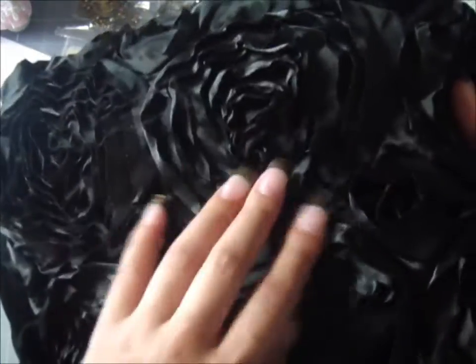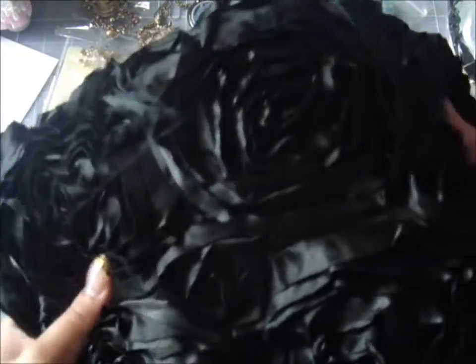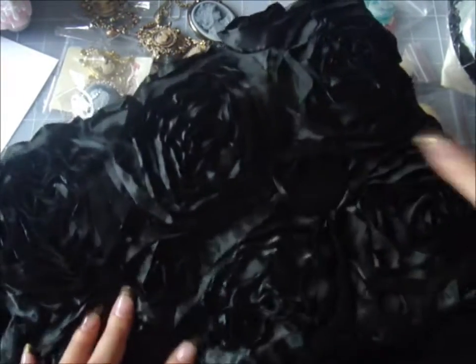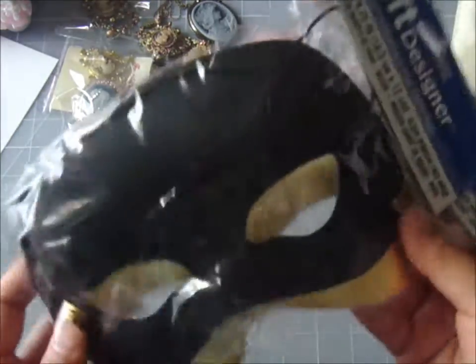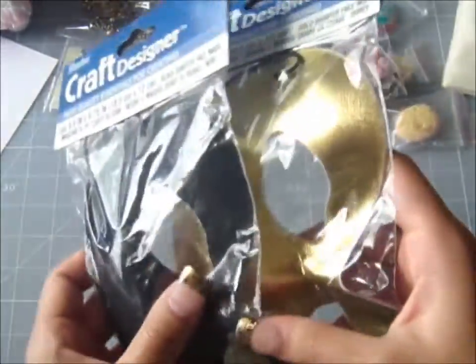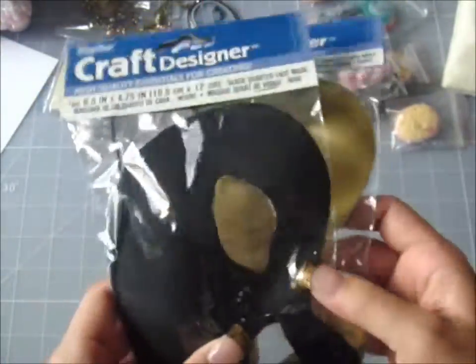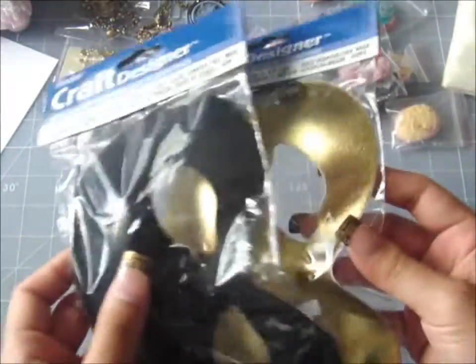It's like a satin textured fabric. I'm not sure how it's going to look if I run it through my scissors to cut out flowers from it. But if it doesn't turn out right I can definitely make like a handbag out of this, and it would be absolutely gorgeous. I plan to share some with my friends as well. So I love that I found that. And then also at Joann's I got these which are the masks for the masquerade. I cannot wait to alter these — I've seen a lot of masquerade mask altering and I want to try it on my own.